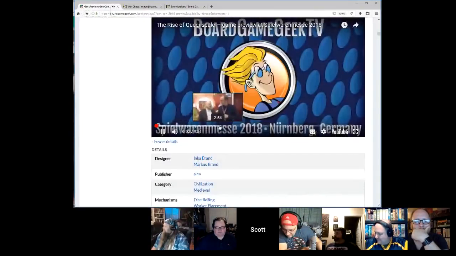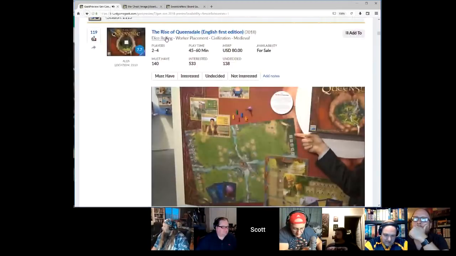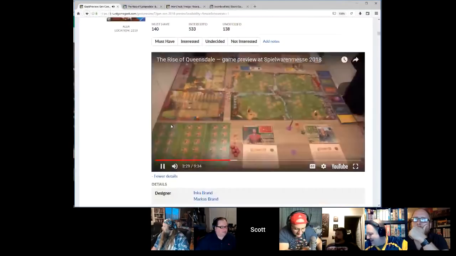It also comes with a plunger. Yeah, it does. It has a little purple plunger. What's up with that? In case you get stuck in the rule book. Yeah. It's a legacy game.